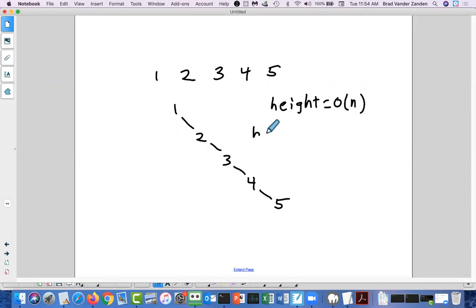But if it's balanced, which is generally the case, the height is order log n, which is a lot better because, as you saw when we were doing our inserts, we only had to look at one key at each level in the tree. So if there's log n levels, we only look at log n keys. That's a lot faster than n.